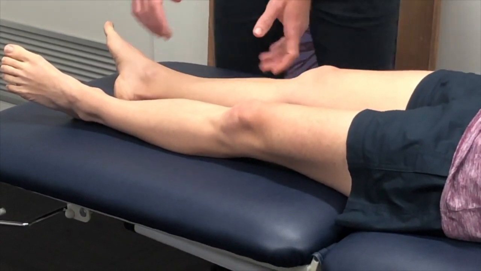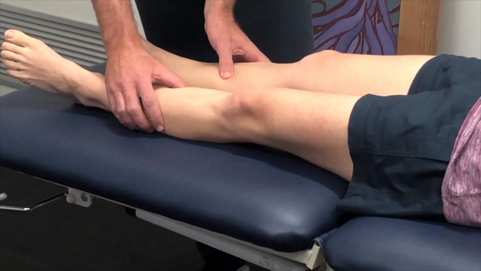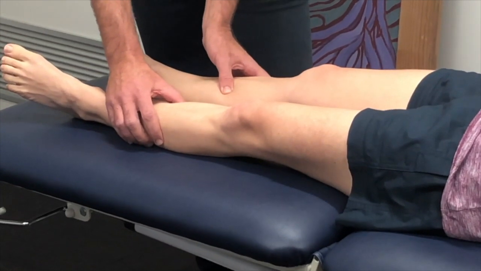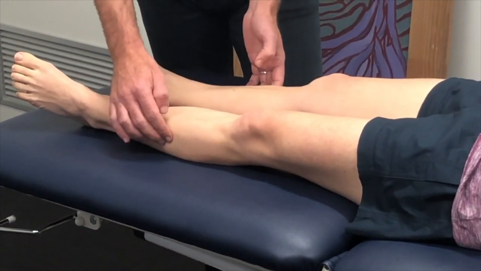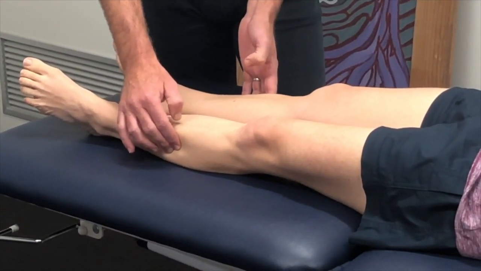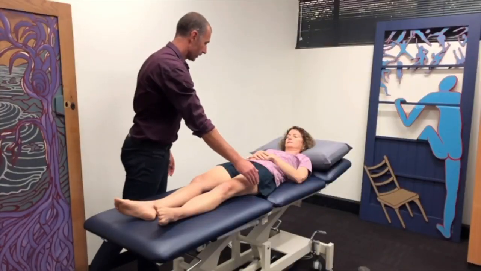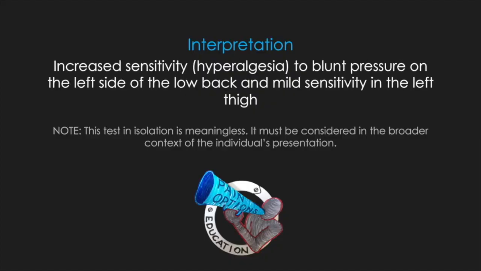Yeah. I'll do the same down here. If we do light and then moderate and then firm, any difference side to side with that? That's the same. So that feels equal. Equal, yeah. And then same on the outside. So light, moderate and firm. Any difference? No, it just feels like firm pressure on both. So you're a bit more sensitive in your thigh to firmer pressure. Yeah. Okay, good.